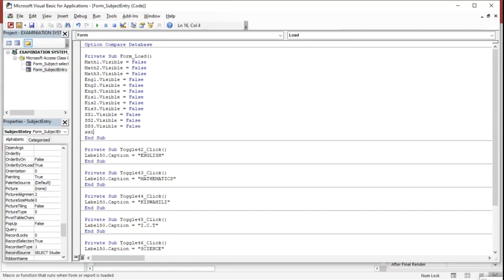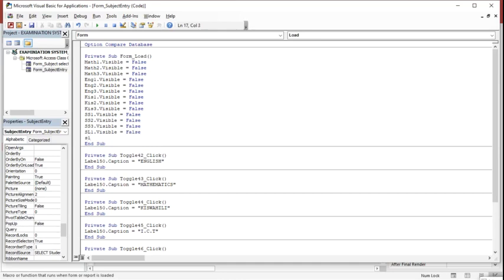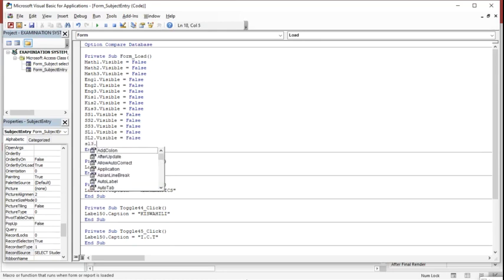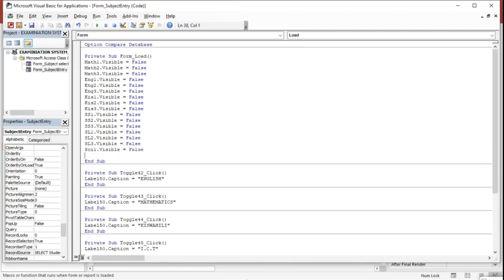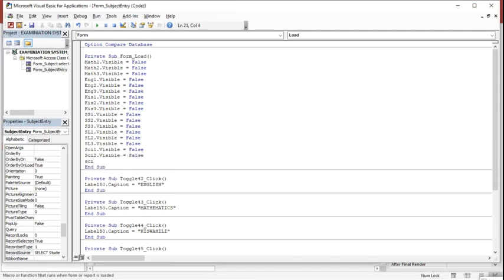Then we have ssr1, that is sign language 1, .Visible = False, and ssr2.Visible = False, ssr3.Visible = False. Lastly, Science1.Visible = False, Science2.Visible = False, and then lastly Science3.Visible = False.